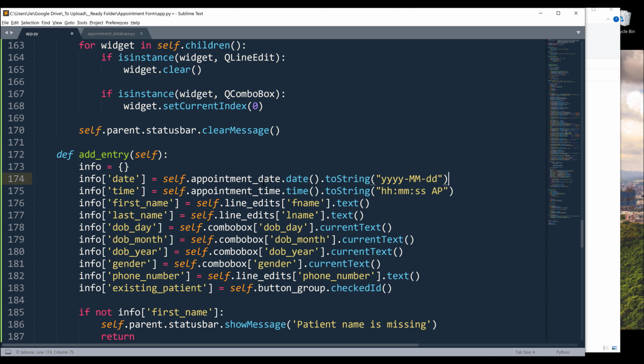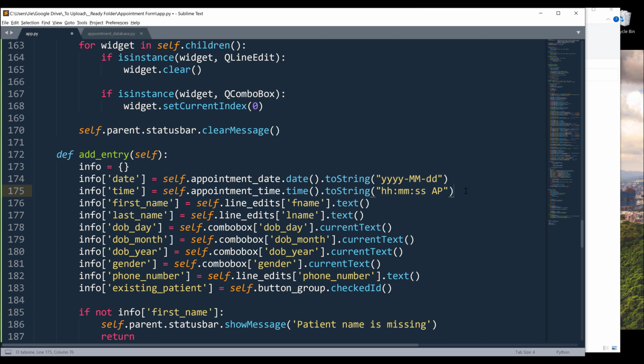And we can return the value by referencing the widget.date. So this date method is going to return the output as a QDate object. And it's a special data type that is specific to PyQt. Then we're going to convert the object to this date format by using the toString method.